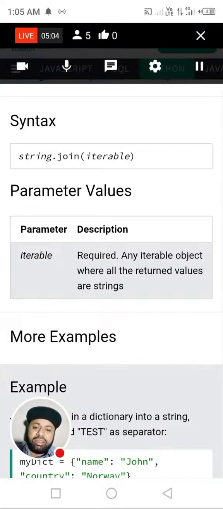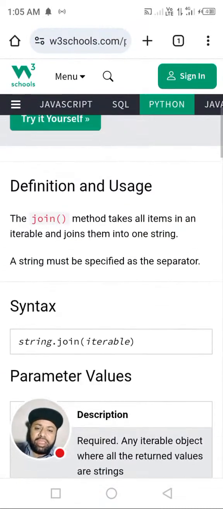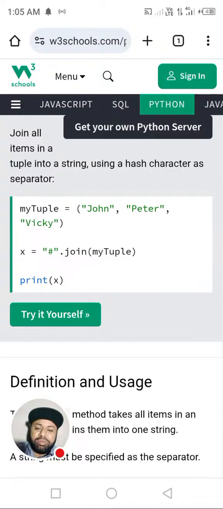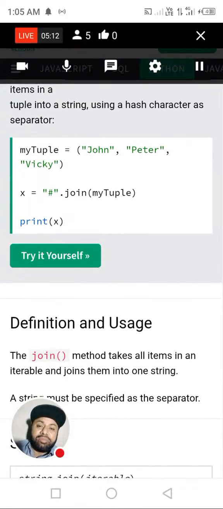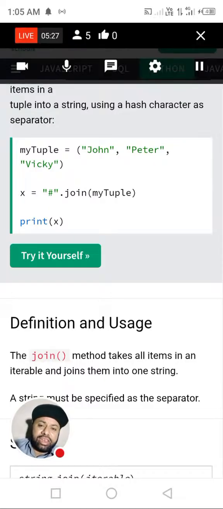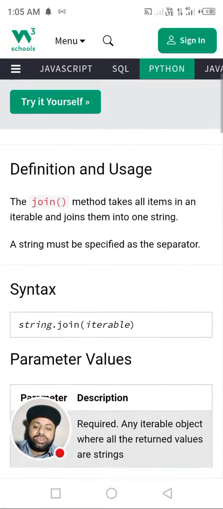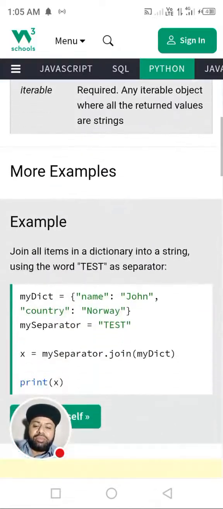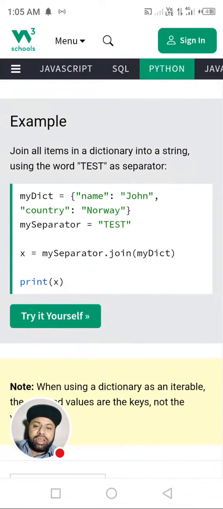We have seen that we must give something to the join method here, like my tuple, because it's iterable, because it contains multiple values. Iterable means something which has multiple values, and we may go through from 0 to the end, because indexing starts from 0. There are three values here, so my tuple has three items. It's iterable, we call it. So clearly, here we are going to explain more examples about it.